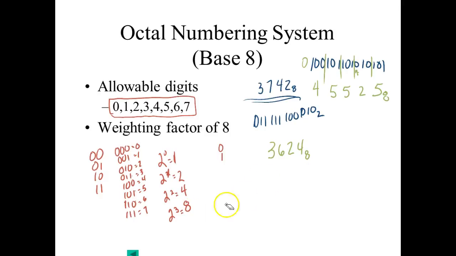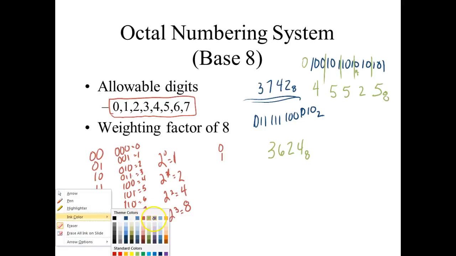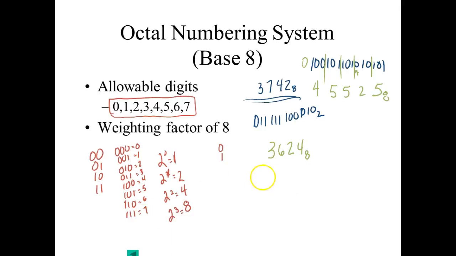So we got it, guys. This takes a little while. We're doing it in binary. This will probably be easier for me to write up here. So 3, 6, 2, 4. And I guarantee you, if you convert both of these to decimal, they would be exactly the same thing.